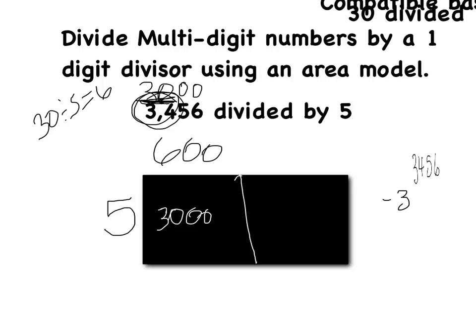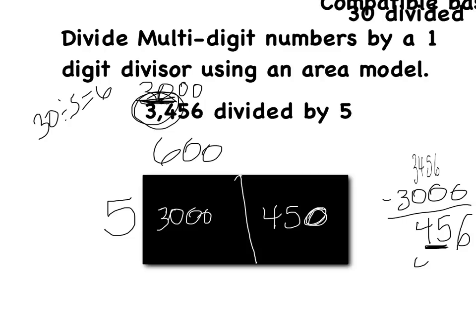So I already have my first big chunk taken out. So now what do I have left? I'm going to subtract my 3,000 because I've already put that in my area model, and I'm going to have 456 left. Now, if I look at 456 and think about dividing 456 by 5, I know that my 45 is my basic fact. So 5 times what equals 45, but it's not really 45, it's 450. Because remember, I need to remember that place value, and I'm not really going to deal with that 6 yet. So how many times will that go? It'll go 9 times. But 9 times 5 is 45, not 450, so I can't forget to add my 0. So 5 times 90 is 450.